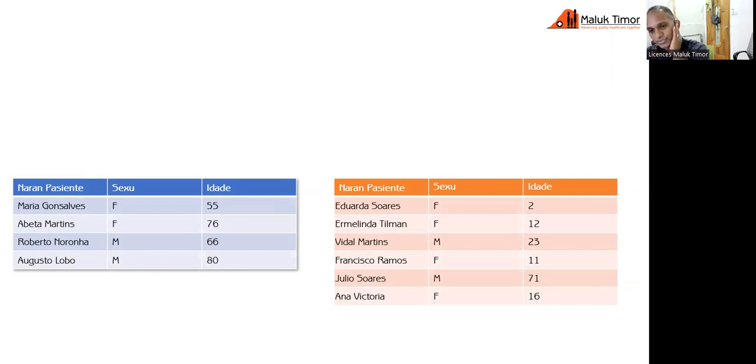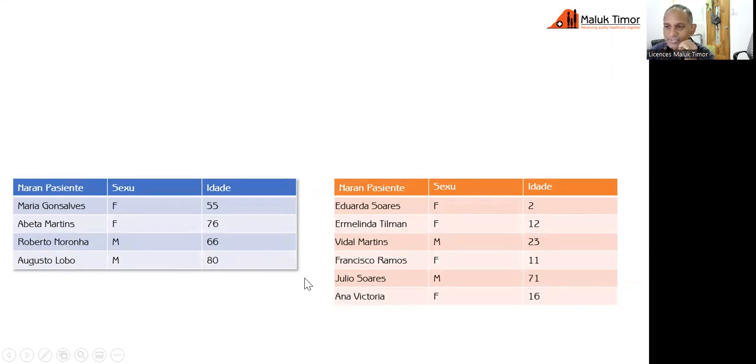Okay, so you can see that these two sets of data have got three different columns. So it does not tell you everything about the patient. It does not tell you the aldea, the suku. It does not tell you the disease, the moras, the diagnosis of the patient. It does not tell you the treatment of the patient.